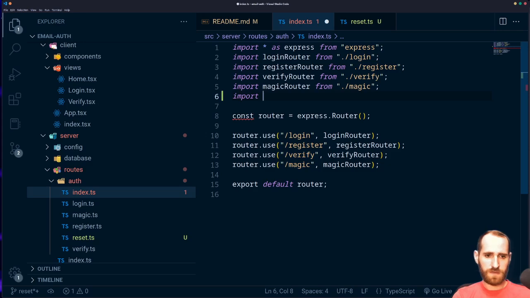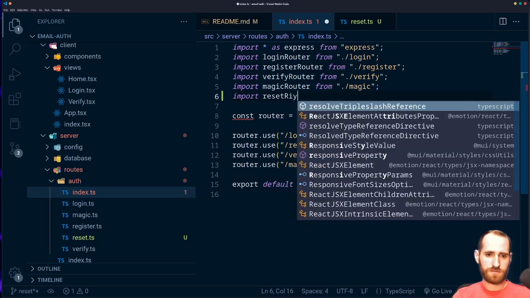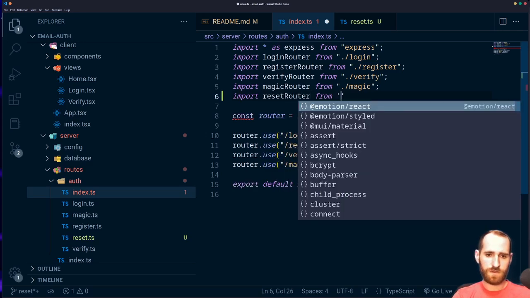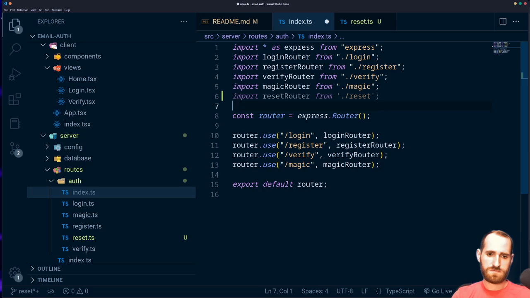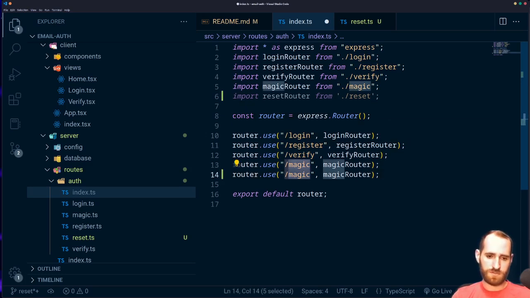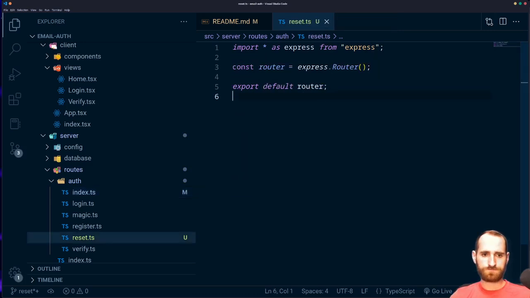So import reset router from /reset. And here I'll do some Control-C, Control-D action to multi-replace magic with reset. There we go. Cool.